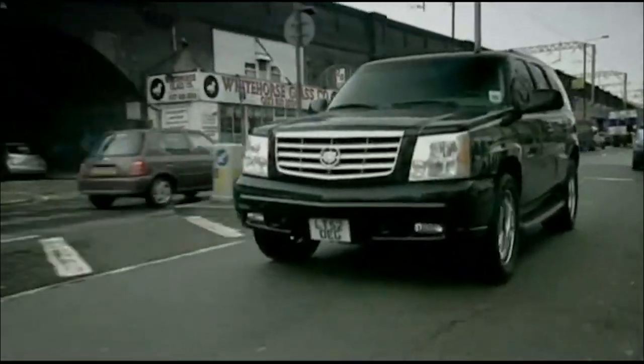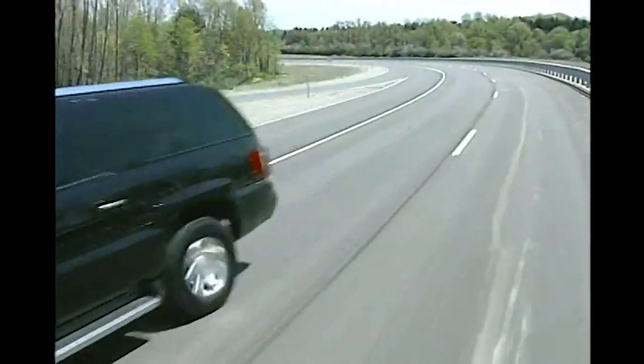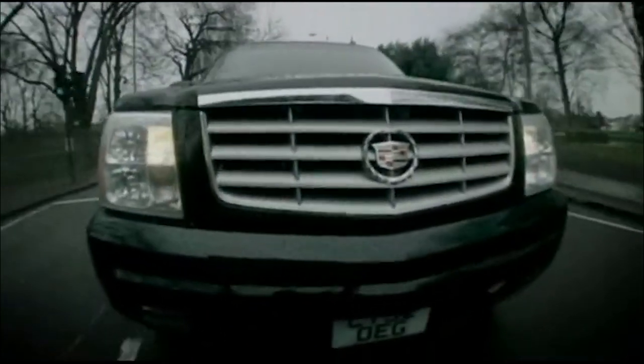Do you have a 2003 to 2006 Cadillac Escalade? Well, I just picked up a 2004 Cadillac Escalade ESV.